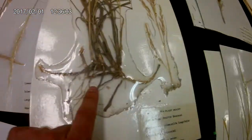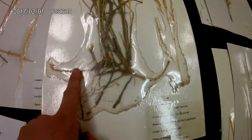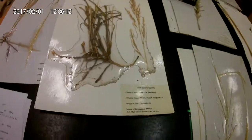Stout rhizome. So this sample has one there. This sample has even better examples. So you can see how they're pretty thick. That's what we mean by stout. So thicker rhizomes that are going to spread out and do reproduction in that way.